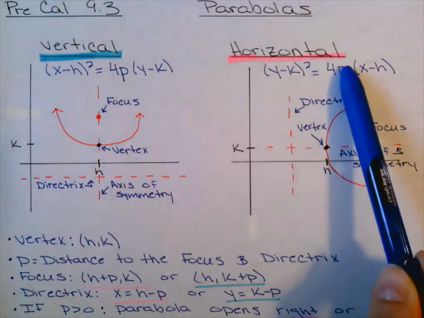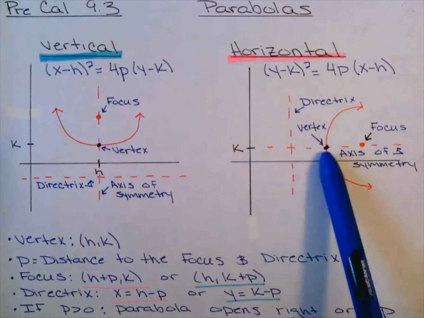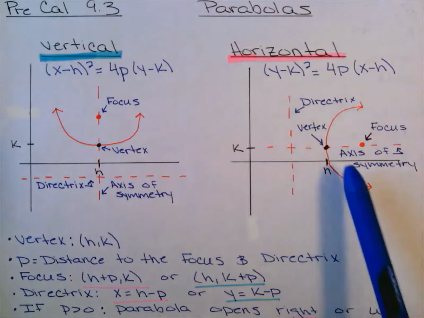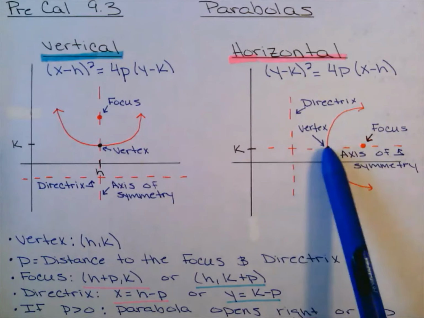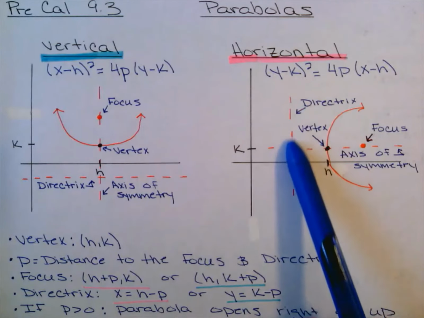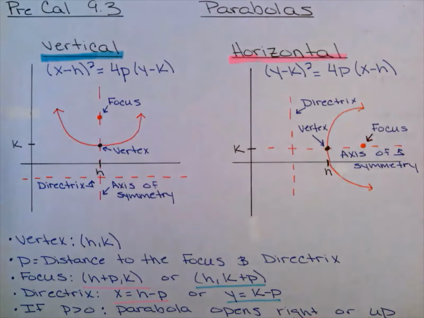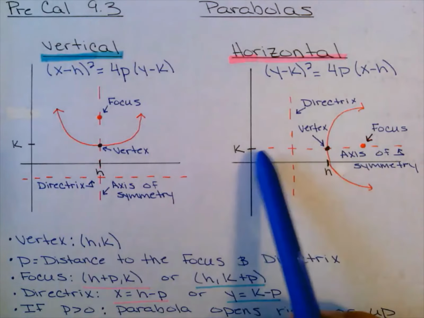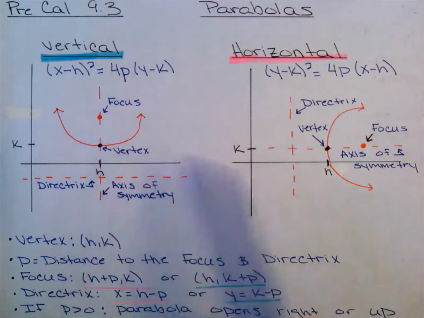Again, if this number were to be 8, and I know that my y is squared and this is positive, it's facing to the right, the p would be 2, and I just go 2 units inside the parabola for the focus, and 2 units back to draw this equation of a line, which is my directrix, behind the parabola. Okay, an axis of symmetry is just the line that splits the parabola perfectly in half, touching through the focus.